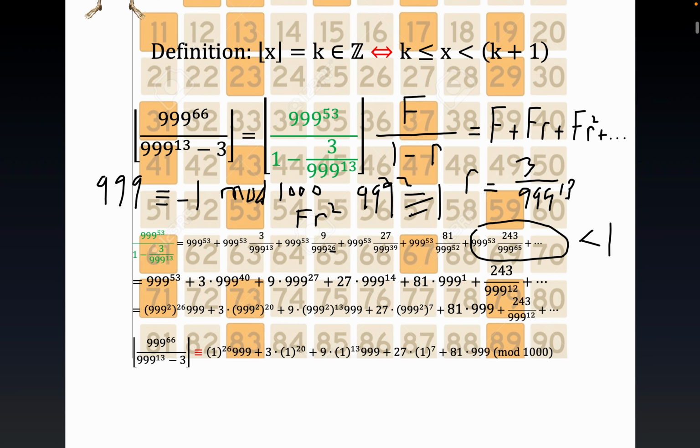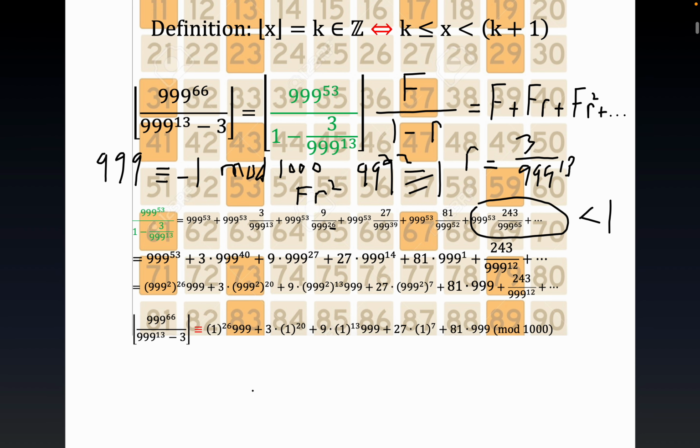But notice we have these two important results. 999 squared is congruent to 1, and 999 is congruent to -1, all mod 1000. Okay, now what does that do for us? Well, it does a hell of a lot. Notice right here, the 999 squared just becomes 1. You see, folks, 999 squared is 1 modulo 1000. And it's real easy to see is the difference of two squares. You will get 999 plus 1, which gives you the 1000 right there, okay?